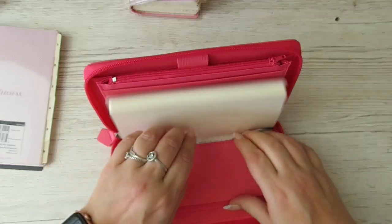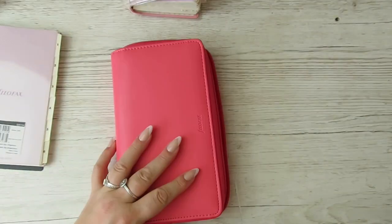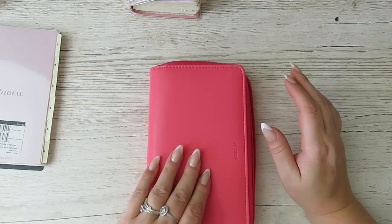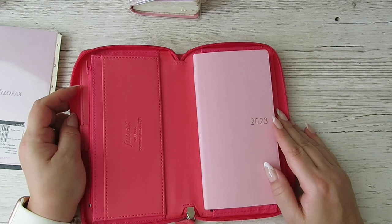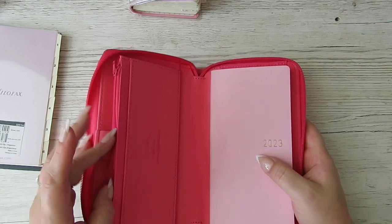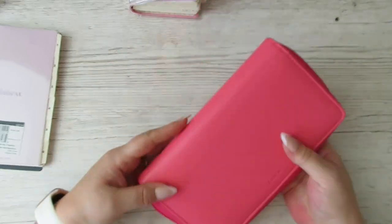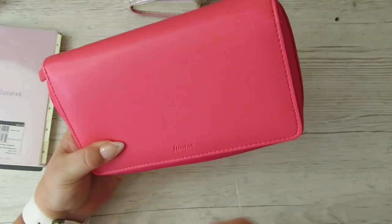Just rambling, aren't I? Just having a little ramble with you guys on a Monday morning, drinking my pint of coffee. I've got all my stuff off to the side to do a plan with me in my Kimball. I really like how that looks in there. I'm really excited about what I can fit in here sticker-wise. But yeah, it's only a quick video — I wanted to show you those two covers. I'm glad I've decided that I prefer the pink one to the green one.